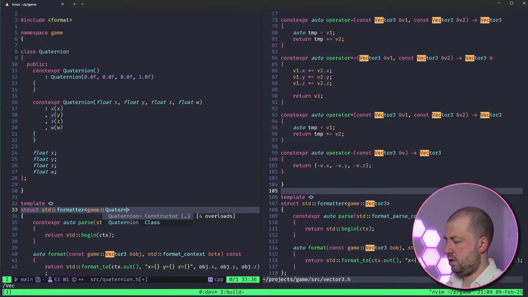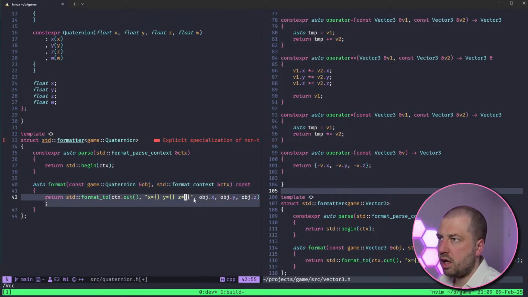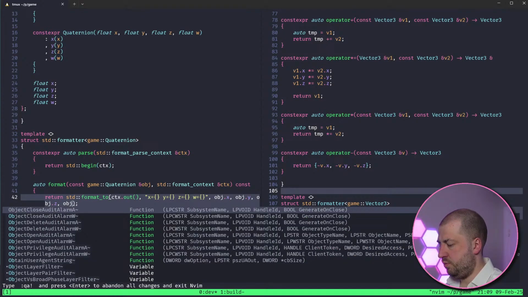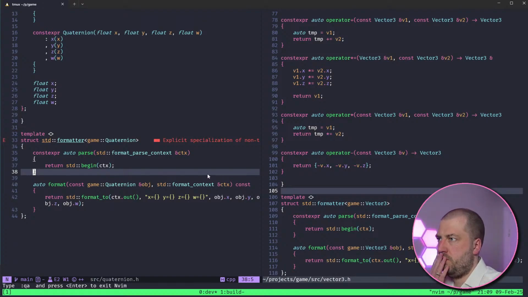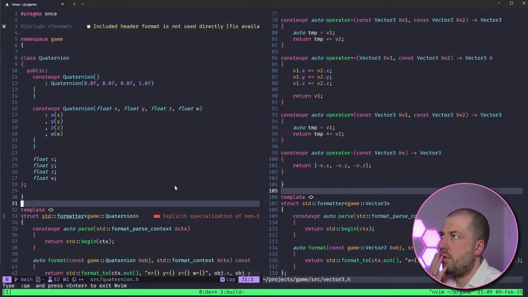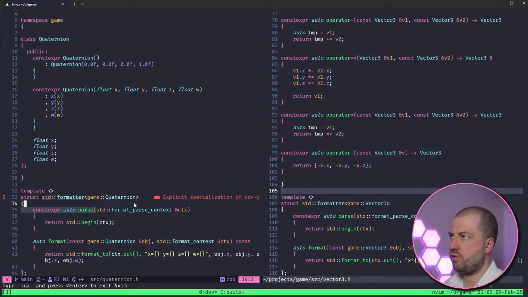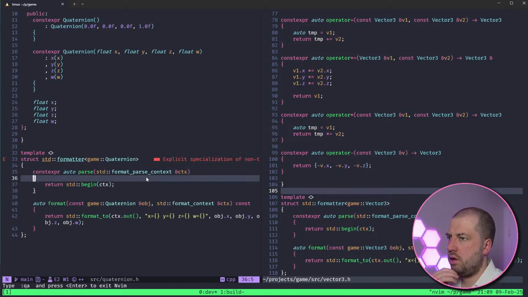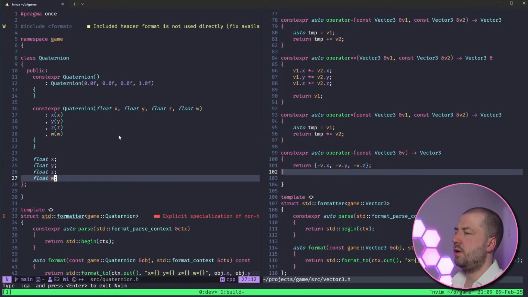Vector quaternion, and then w equals that, and then obj.w. Why is it? Pretty sure that's right. Oh, it's because it probably doesn't know how to parse this header file yet. That's fine. Okay, so we've got our loose representation of the data.